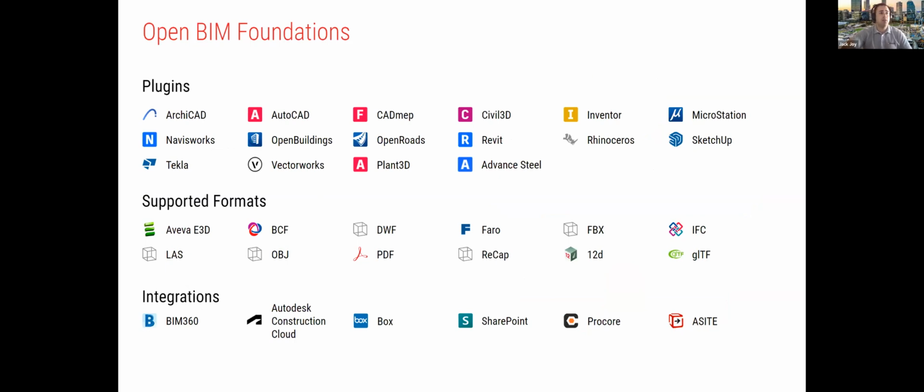The formats, so Aveva, the mining platform there, FBX, DWFs and OBJ, so your full drone and laser scanning suite there, 12D for civils, but then also IFCs. So again, we're taking that wide range of formats, so you don't have to worry about not being able to get something into this platform. It'll take that in, which is really exciting.